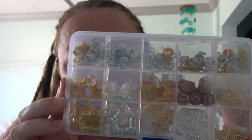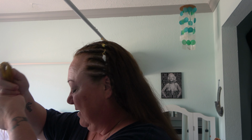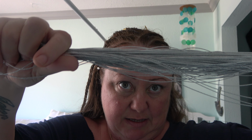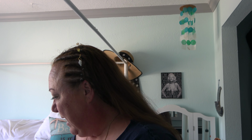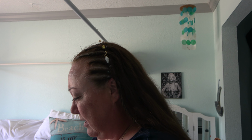Super cute. So this comes in my favorite, you guys, a container to hold it all and keep it all organized. You know how OCD I am. I love it. It also came with a bunch of gold cord and a bunch of silver cord. String, basically, metallic, so that you can weave it into your hair if you like. And it's really long, which is nice because people like me who have really long hair, you don't have to worry about it being too short. So that's pretty awesome.